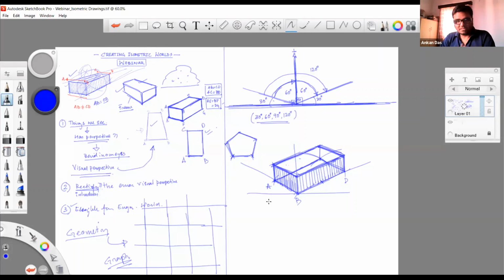Anyways, engineering is not our concern, but this is the basic theory on which the whole world of isometric drawing has been created. Now, in a nutshell, before we see some examples, I would like to put this thing in a nutshell. So what we see is a perspective transformation, right?